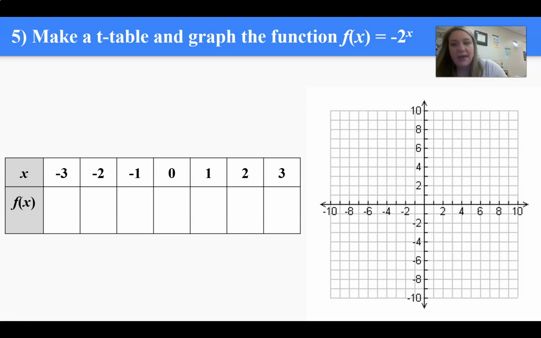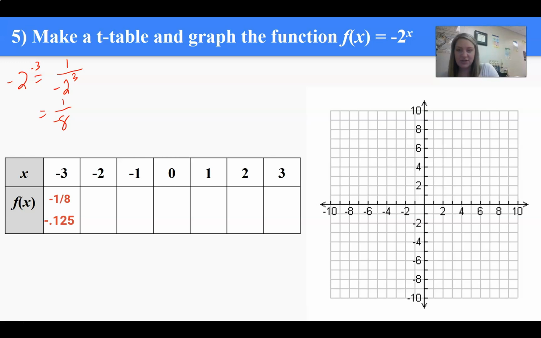Negative 2 to the power of x. Let's see what this does. So now my base is negative, but my exponent isn't. If I have negative 2 to the power of negative 3, that flips it over, right? It becomes 1 over negative 2 cubed. We're still negative here. 2 cubed is 8, so that becomes 1 over negative 8. So there is still a negative as part of my answer.